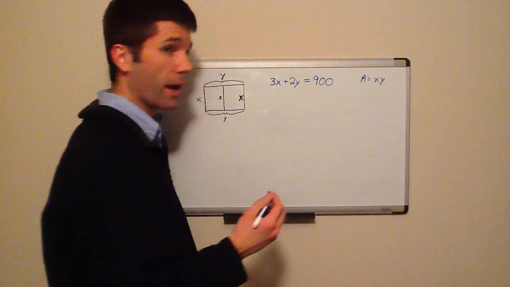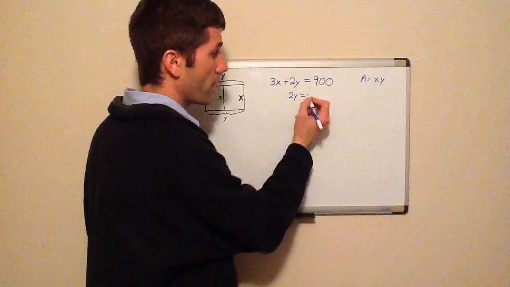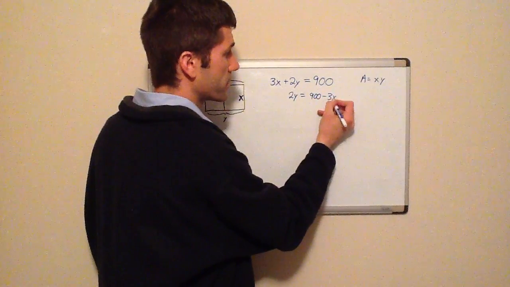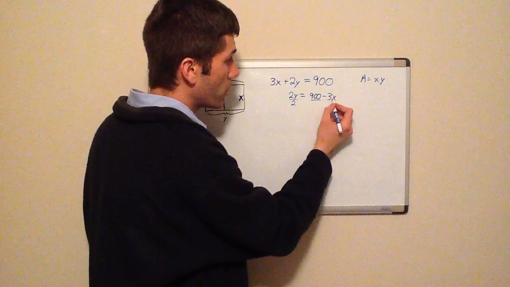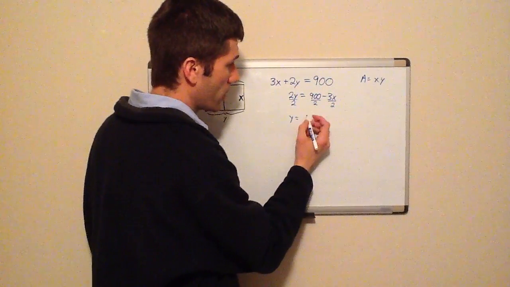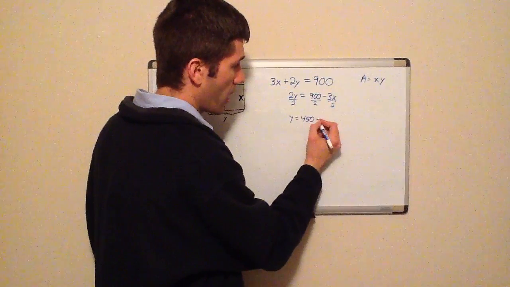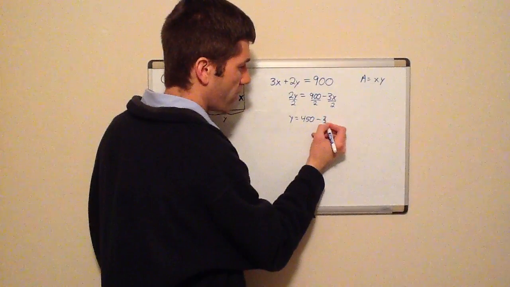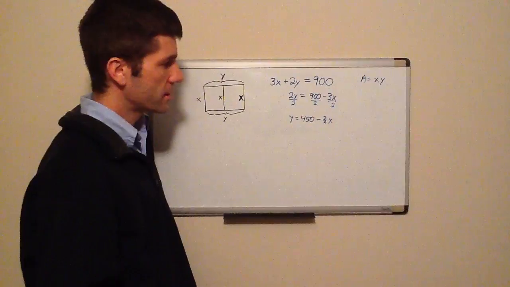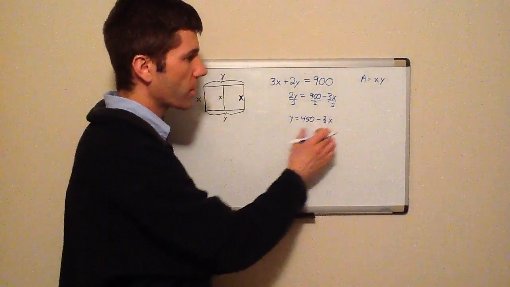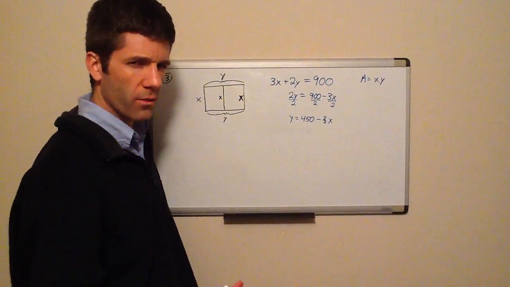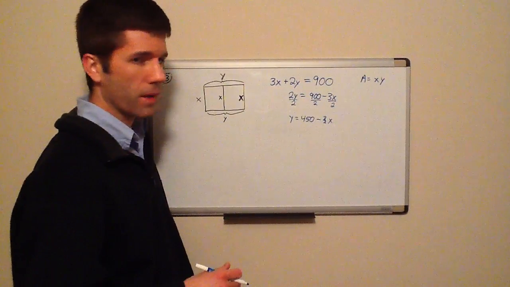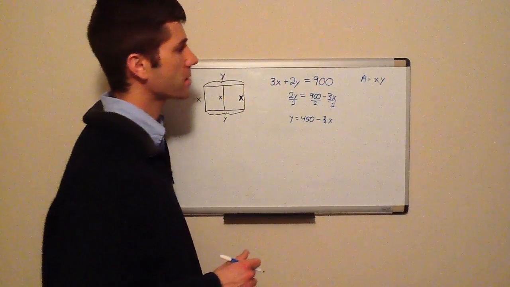And back in the day, you had a teacher somewhere that said, when you're solving a system of equations, you can use substitution. And they would do these crazy things like this, and then they would divide by 2, and then they'd have 450 minus, should I use a decimal or a fraction? I'm going to go with a fraction. They would solve this, and then they would plug it into the other one. I hope that looks slightly familiar, because this is substitution. We're solving a system with substitution. We do it all the time in math land. That such a place does not exist.